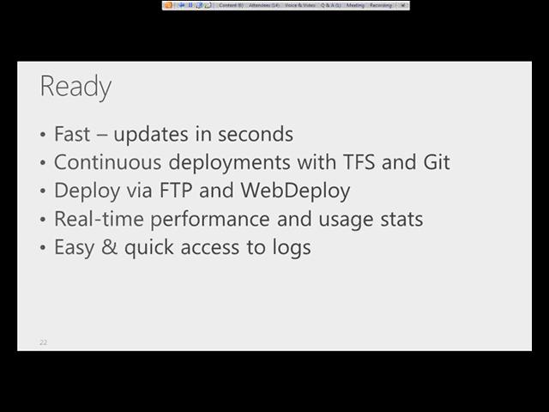Did I get some 404s? If I did, I can see those in that portal, and maybe it's going to trigger me to log in and download the log files. Maybe I could pull down the IIS logs or the failed request logs to see what's generating these 404 errors. Why am I getting these on my site? And then I can update them very quickly using whatever deployment mechanisms I feel are good for my solution.